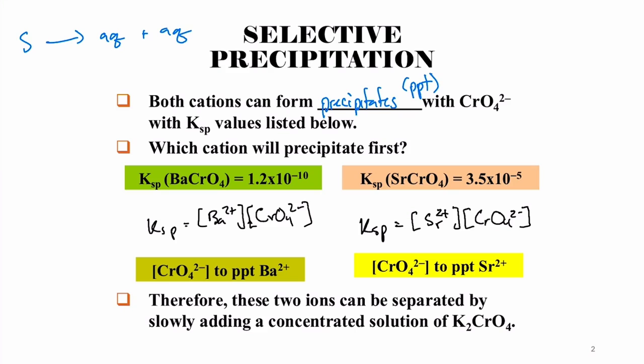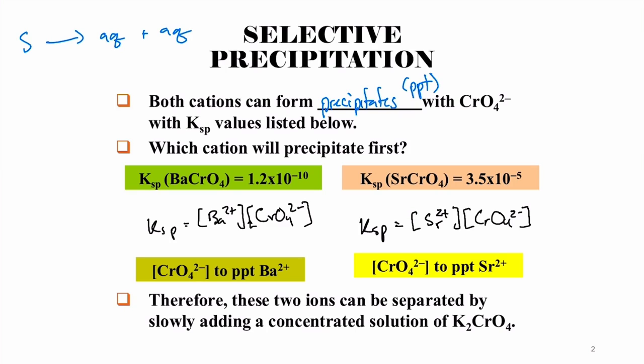So if I have more aqueous stuff for strontium, that means that I have more ions in solution. That means this is going to be more soluble. It's going to allow more ions to form in solution. Whereas this one, we have less ions in solution, so this is going to precipitate first. Right? This one has less ions in solution, so this solid is less soluble in the solution, and it should precipitate first.